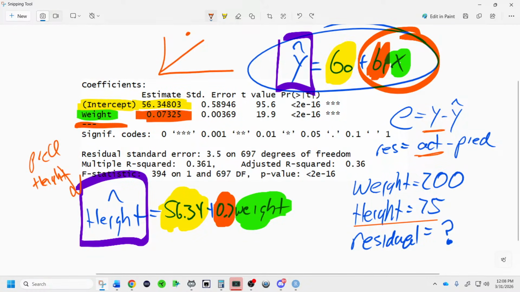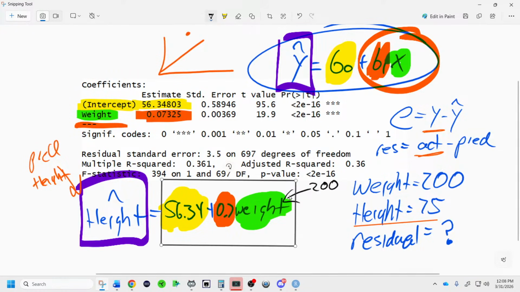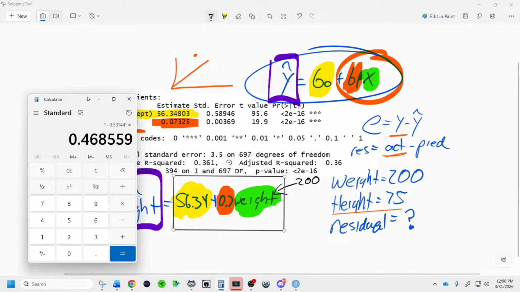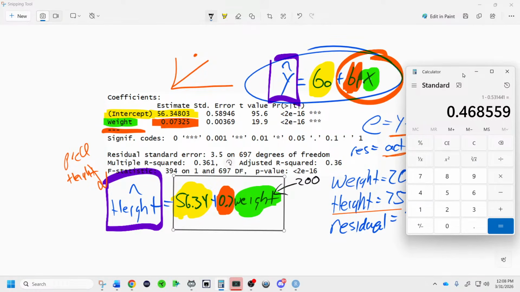So who knows what my residual is? We have to plug in. Something does seem wrong. So you plug my weight in here, you plug in 200. Solving this equation with 200 plugged in, I'm currently solving for Brian's what? 200 times 0.07 is that, plus 56.34. Well, there might be an error. What does this solve for? You might have done 0.7. It'd be 0.07. That might be the issue.